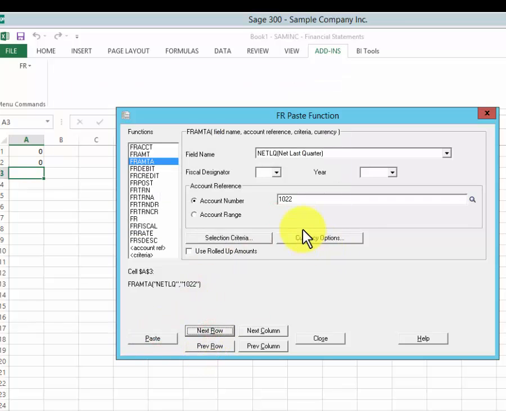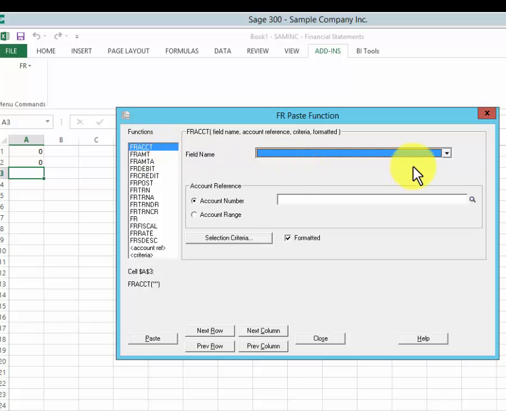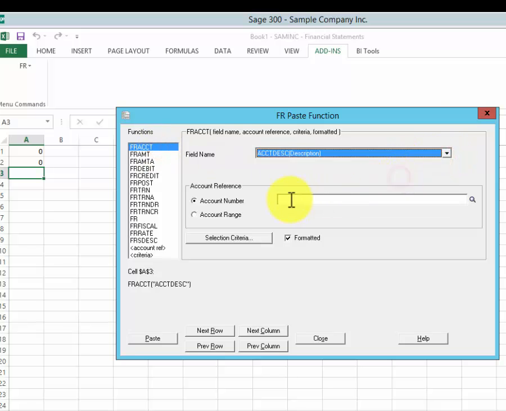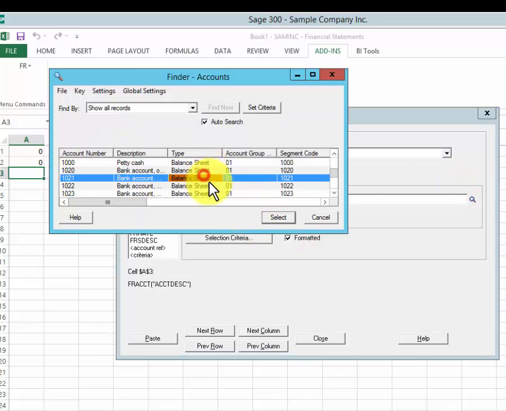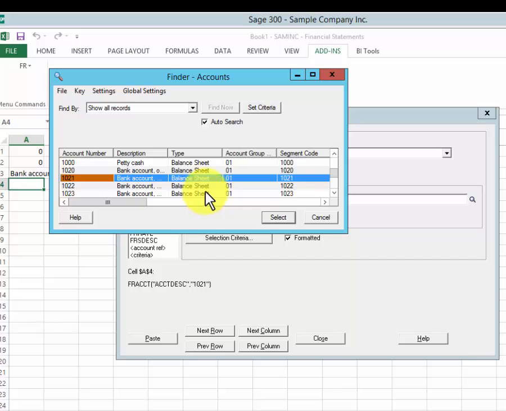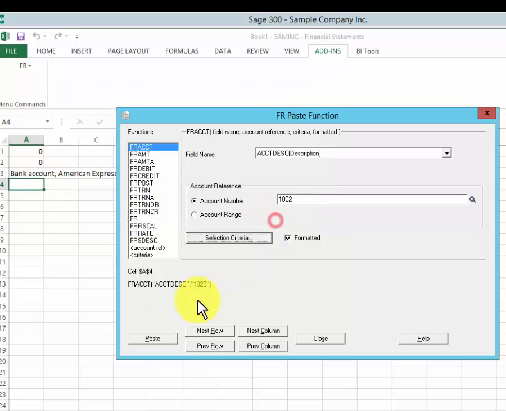And I can actually build a spreadsheet pulling individual information. This can be a little bit more clear if we use this information, which will allow me to pull an account description. And you'll see I can actually pull individual account descriptions using a function in Excel.